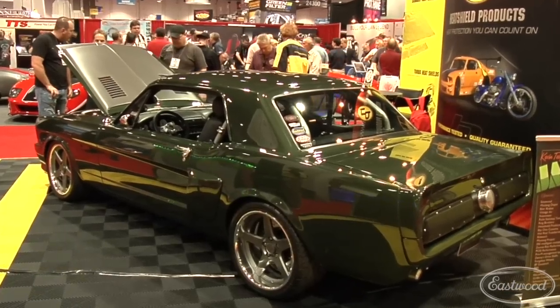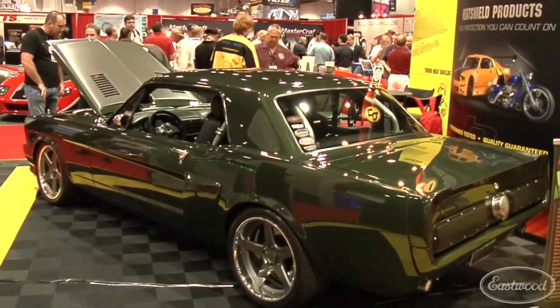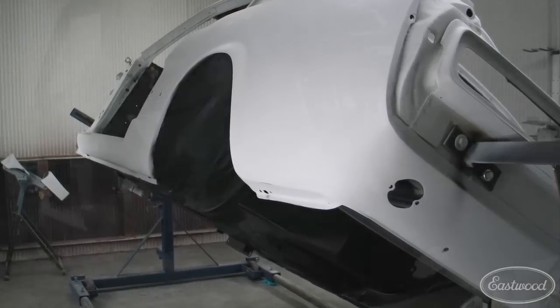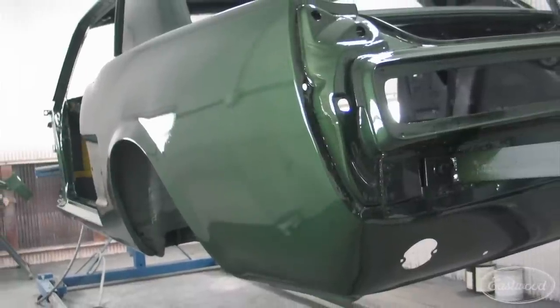What makes this car different than all the other Mustangs here? You guys did a lot of custom work that you're not going to see on any other Mustang in another booth. As this project progressed, it just snowballed — it got more and more work. Towards the end, we were doing extreme custom work as fast as we could to finish the project. It was very fun, and I appreciate Kevin letting me do it. He brought me to SEMA in Vegas for the first time, and I enjoyed working with the Eastwood products. It was just an outstanding project.